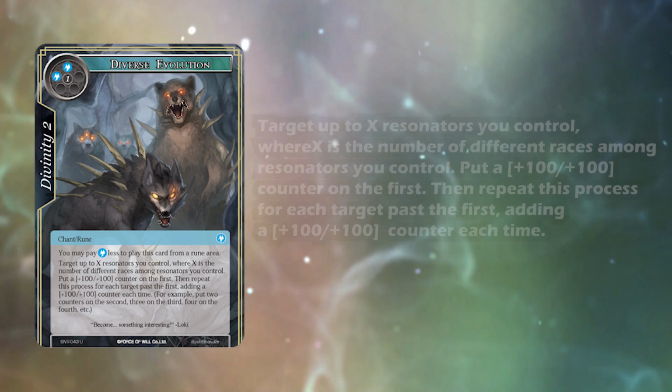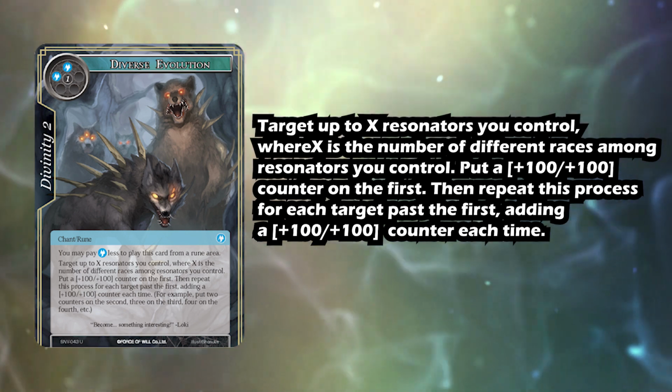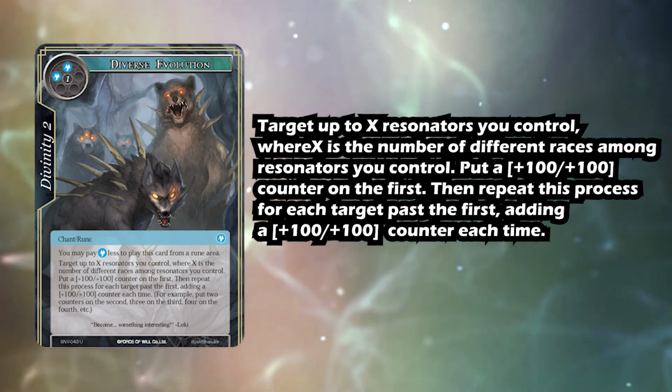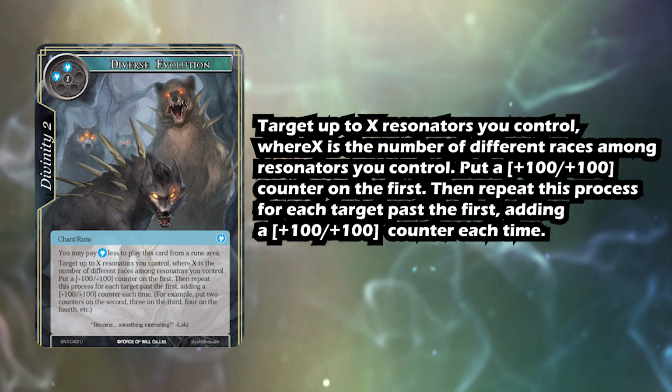Diverse Evolution states that you target resonators up to the amount of unique races on resonators you control, then you put one 100-100 counter on the first, 2 on the second, 3 on the third, and so on. Despite the somewhat awkward wording on the card, this is one of the most disgusting runes in the game and can give spam decks a potential OTK if used properly.